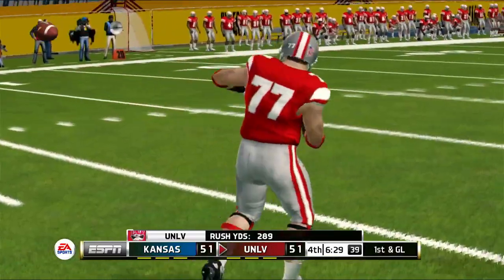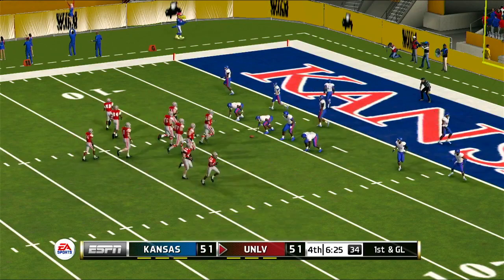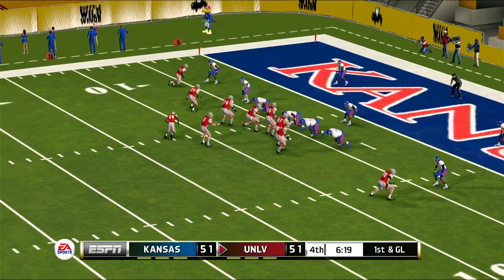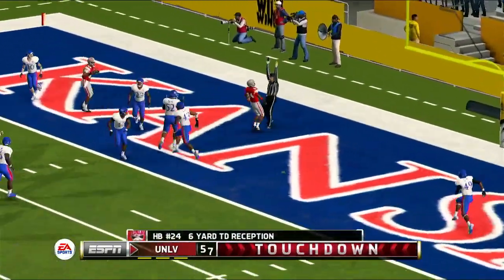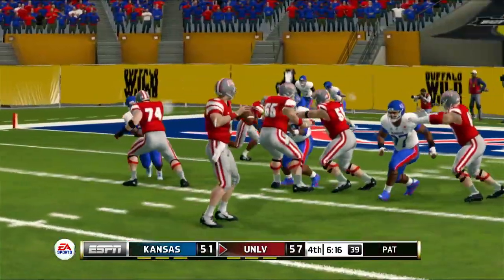His way out to about the 6. This offense can consider themselves very lucky to get this ball back. That's about as sloppy of an option play as you'll ever see. Timing and the focus are so important when trying to run this offense, and it looks to me like they just lost their focus there. Fires a laser touchdown. That's TD pass number 3.